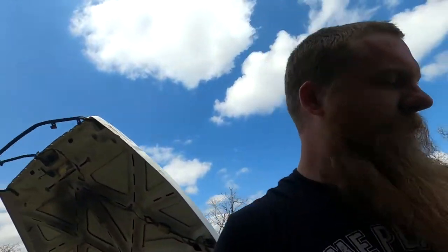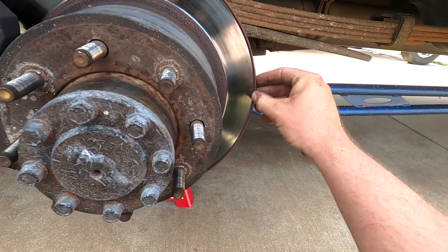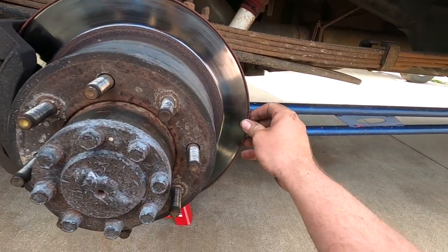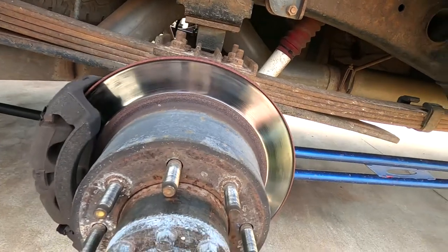But the brake pads are not bad on the rear. I mean, like I said, it's more just I needed to do the fronts for sure. Just do the whole thing, get it all over with, and I know it's all good. Now this side, there's a decent bit of grooving. No cracks, but definitely it was getting to be time. Same thing with this side. Clips are still on it. Just some grooving done on this side.